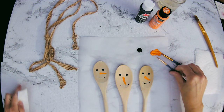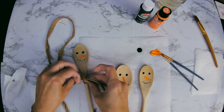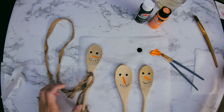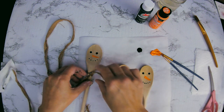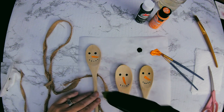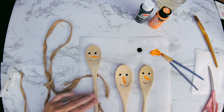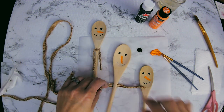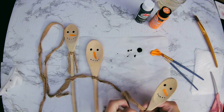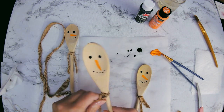For a little bit more embellishment, I'm going to take some scrap homespun fabric that I tore off of a bigger piece. I'm just going to give these guys a little necktie — a little scarf; they're out in the cold, right? Then I thought I should probably glue it on so it doesn't come off, so that's why I untied it. I'll put a little dab of hot glue and then tie it back up. We're going to tie them onto all three, put a little dab of glue and tie our little knots on there, then just cut them to the length that you think looks good.